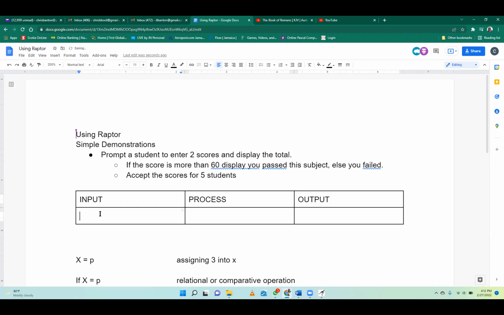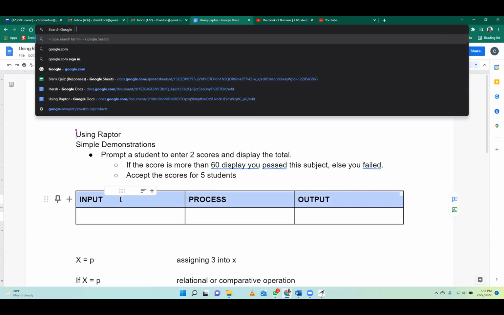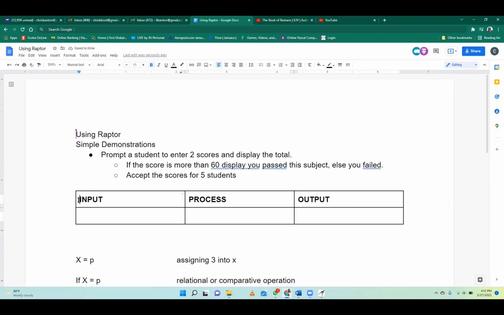What this does is that it breaks your program into 3 components, really. And your flowchart will even exemplify that. Bold this and then center it as well. These are our headings. What the IPO chart does is simply to say to you, hey, what do I need to get into the program for it to work?